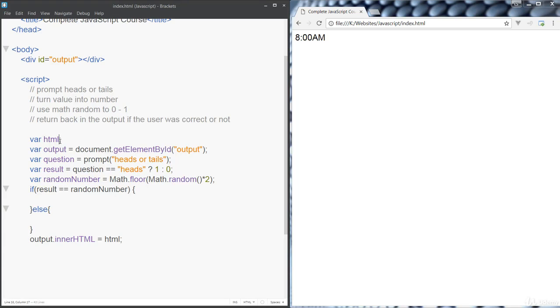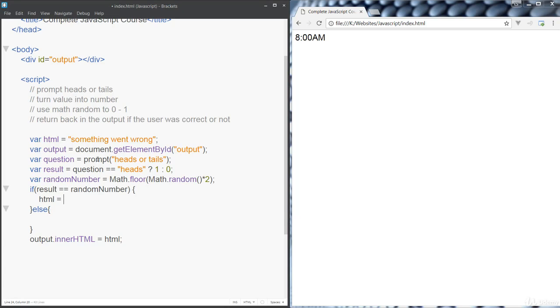And maybe over here, I'm going to start out by just saying something went wrong. So hopefully we never see this message, but just in case something went wrong with our condition, we can just output that something went wrong.